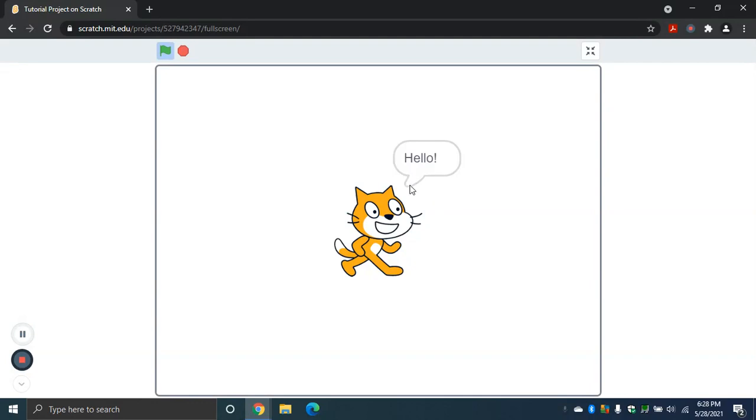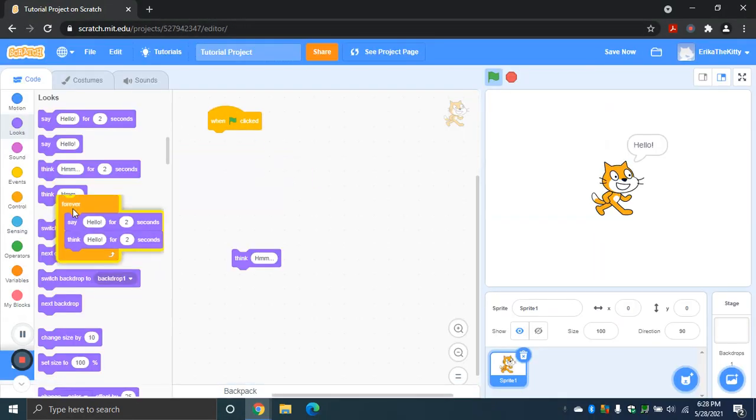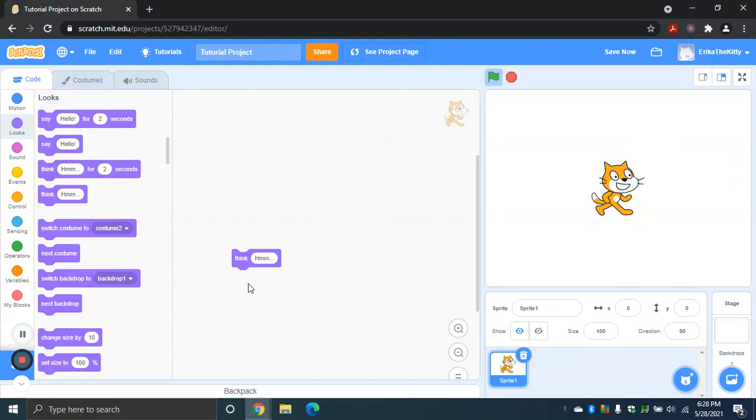Except it says so. Notice how it only changes this. At first it's just sort of this coming out thing for the say blocks, but for the think blocks, it's these dots. That's to show that it's not saying it out loud, but it is thinking it. And this think block doesn't have anything, so it'll simply just make it say until it is over.